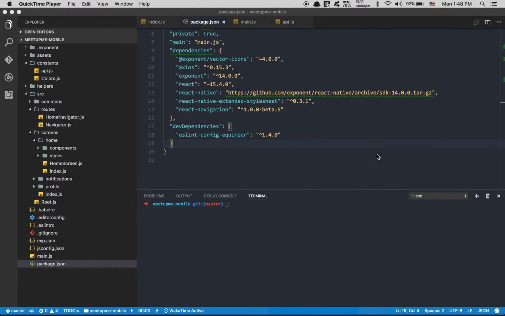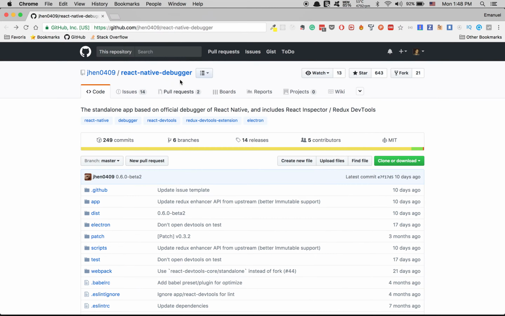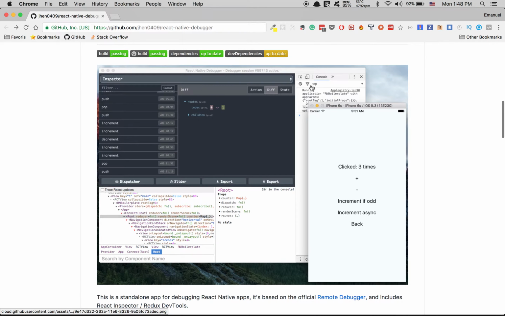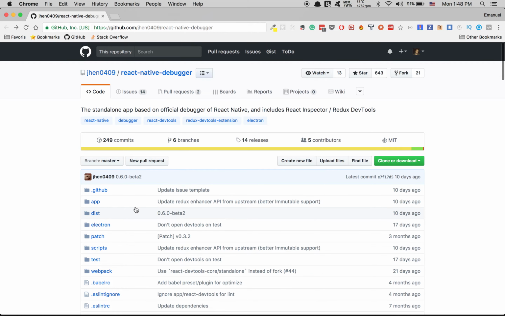So first thing, React Native Debugger. What is that? It's finally just putting your console log on steroids. It adds to React Native what we have on the web. On the web we have the Redux DevTool, and we can see all the React component stuff, but on React Native we don't get that. So some people created this tool and they let you use it.